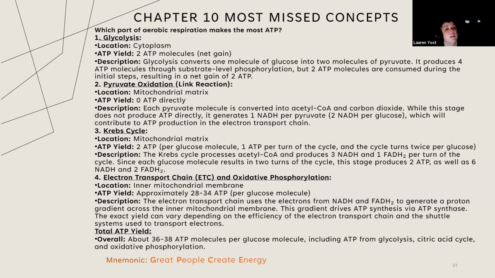All right, this is a review of the entirety of aerobic respiration. I've gone over it a few times now, but this is a pretty good little review setup for this. So I do recommend looking over this and making sure that each of these major steps makes sense. There's 4 major steps. There's the 3 biggies, the glycolysis, the Krebs, and the electron transport chain.